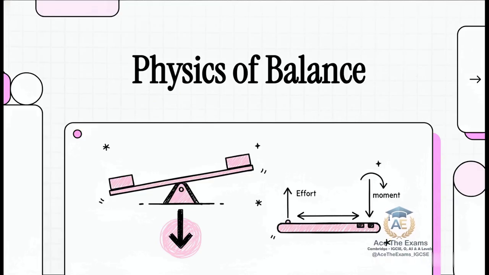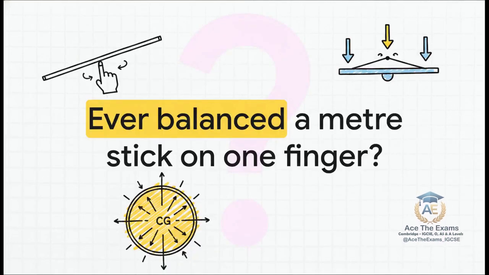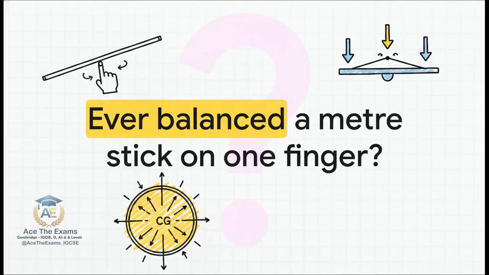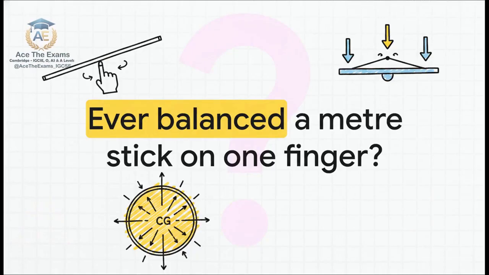Don't worry. By the end of the session, you'll see exactly how forces interact to create balance and rotation, entirely through the power of our proven physics success blueprint. Okay, let's dive into a feeling you already know. Have you ever tried balancing a meter stick on one single finger? You shift it left, you shift it right, over and over, until suddenly, it just sits there, perfectly still. It feels like magic, but it's pure physics.